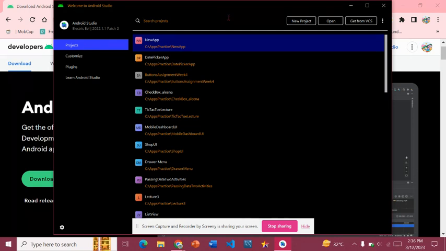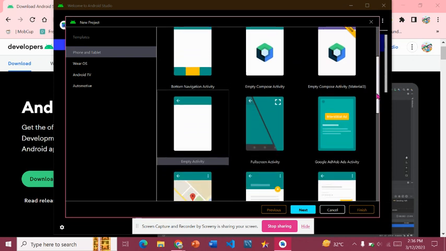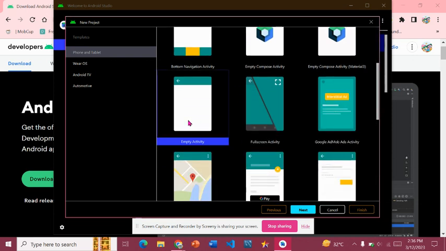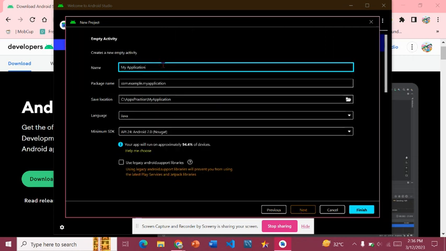First of all, let us create a new project. There are many available templates, like activities, but we are going to take an empty activity and click next. After that, you give the name of the application, like I'm saying my app.